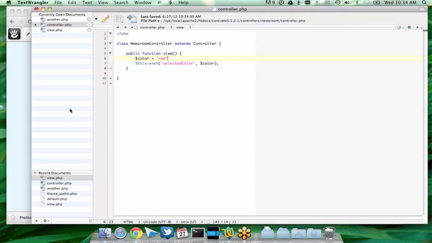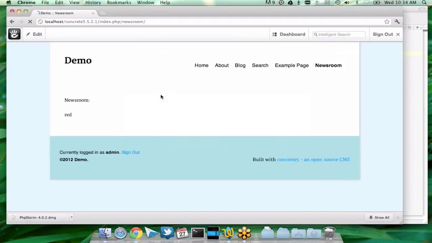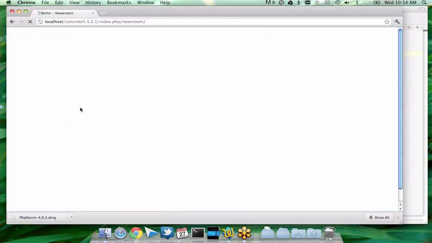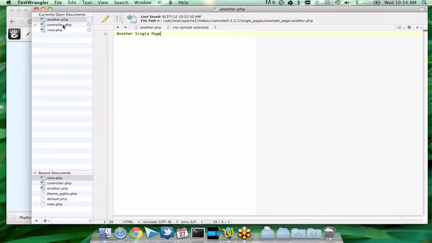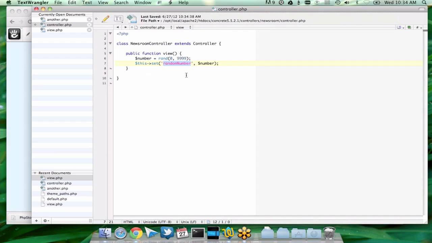This can be programmatic. Now at this point you can see I'm passing a random number from within my controller into the view. Very basic stuff. I can get some information about the currently logged in user. This is kind of useful.